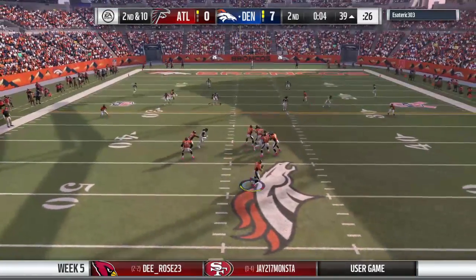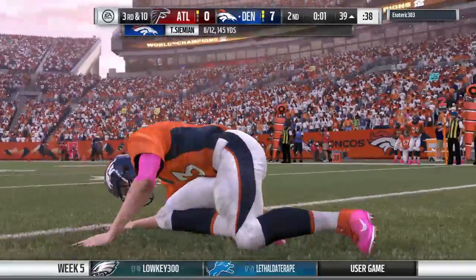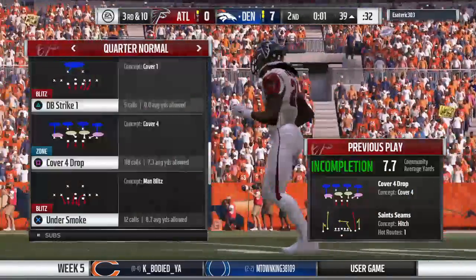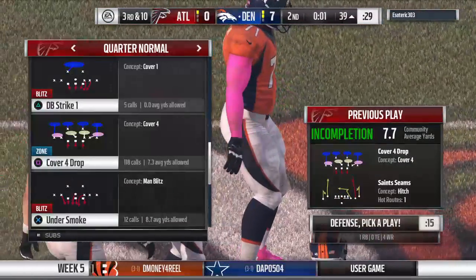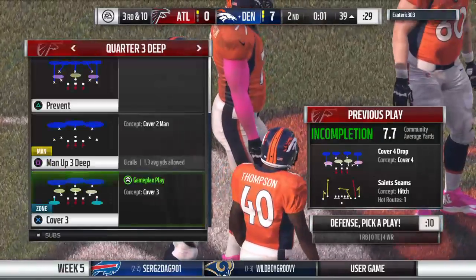Now Simeon, eluding the pressure, right. Oh, the ball comes out on the hit, but they'll say it's incomplete. It's a tried-and-true formula, and I don't think it'll change for as long as we play football. If someone's trying to throw the ball and you can put pressure on them and make it tough, that's only going to help your defense. Yeah, he's being hurried. He got rid of it before taking the hit, but incomplete.